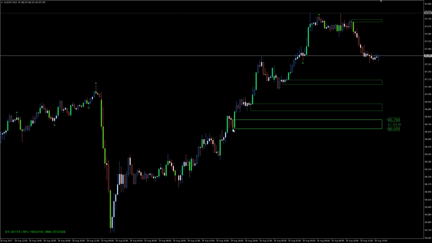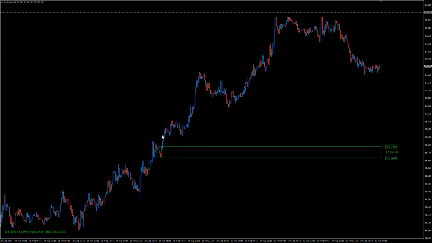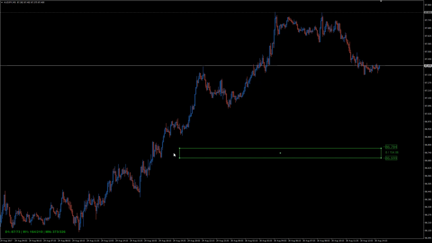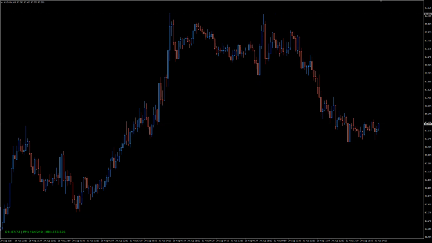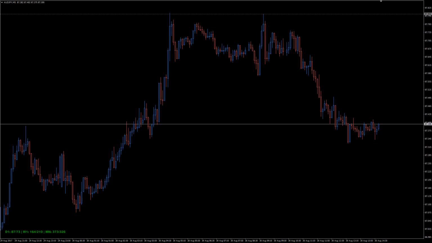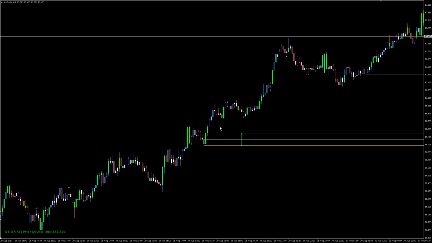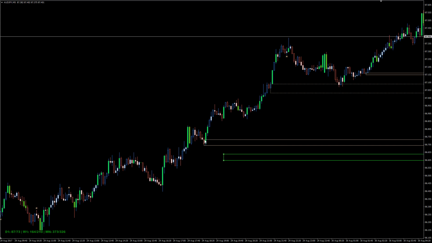So if we mark it off like that and we go to, let's say, the 5 minute, you'll see that these two are not related. Let me zoom in. Okay, the indicator found it for us. We actually have this one here, and this candle is not related to this one here. So this is the highest body of accumulation and the lowest low.